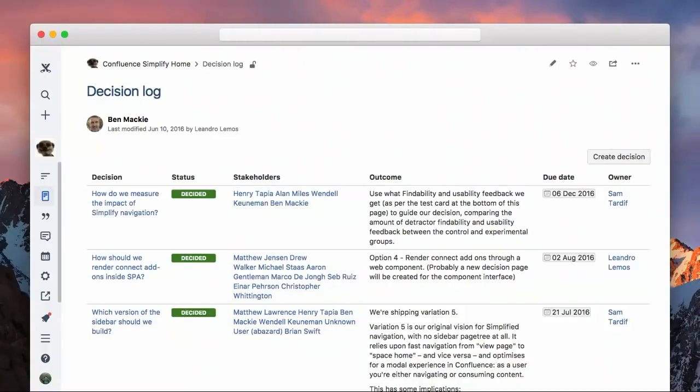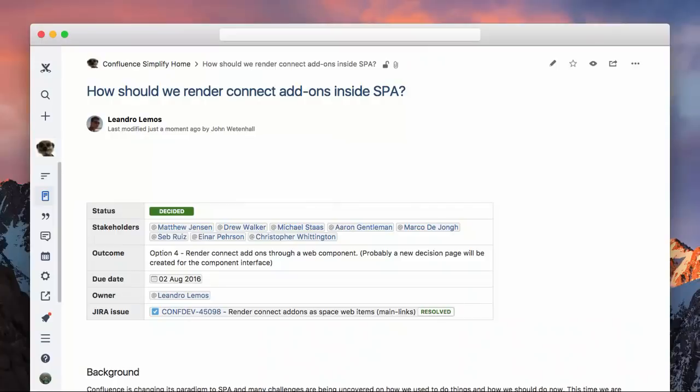Now, this ships with Confluence out of the box. Anytime you make a decision page, it will automatically show up here. But I can show you how to create it. And it requires two macros: the page properties and the page properties report macro. So to begin with, here's one of our decision pages. We want to get the information at the top of the table to appear on our register. And to do that, we put it all inside a page properties macro.